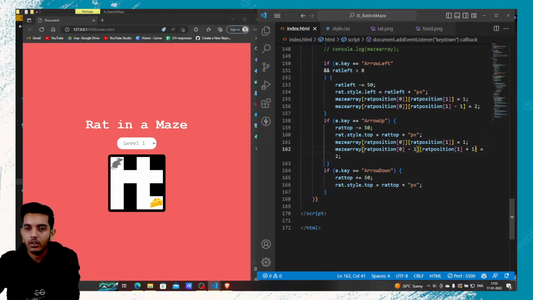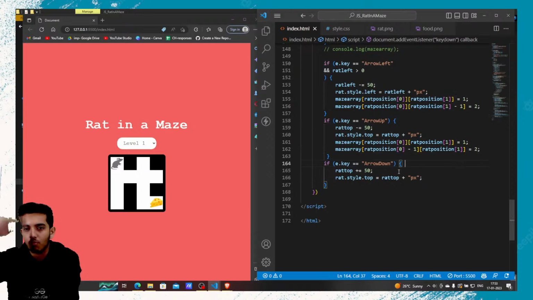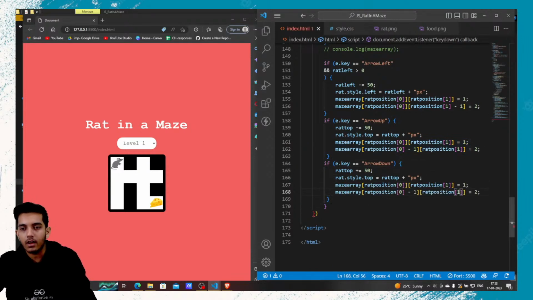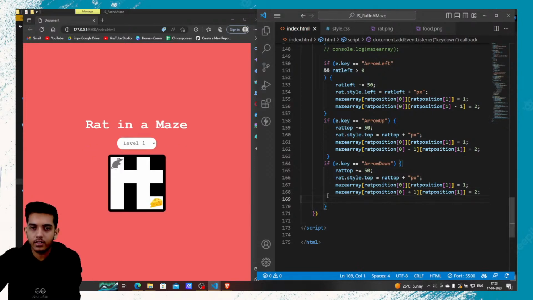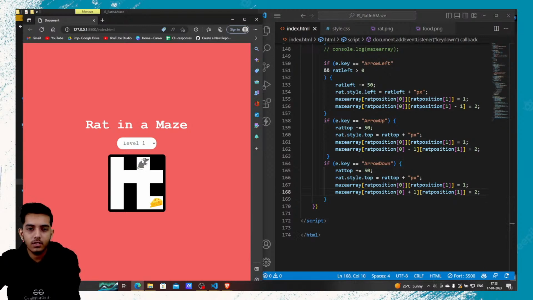Okay, -1, because the row will definitely be subtracted, not incremented. In downwards the row will increment, and upward the row will become lesser. Okay, and I'll just remove this one because column is not required. I'm moving topward, then row is decremented. And again same, I'll just copy this one, and I will increment the row. Why am I incrementing the row? Simple logic. As we move downwards, row increases. All right, so now let's check if it's working or not. You can see now it's working.